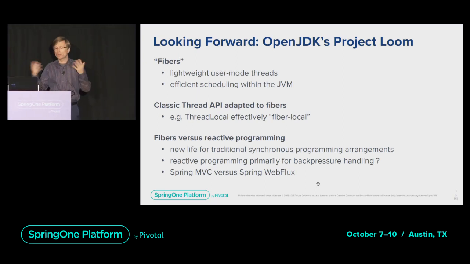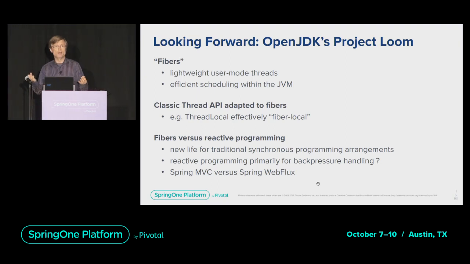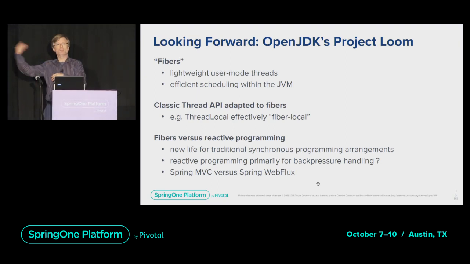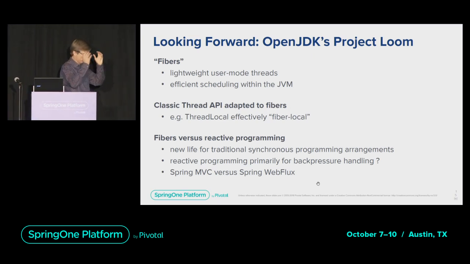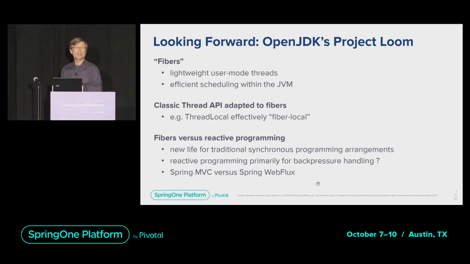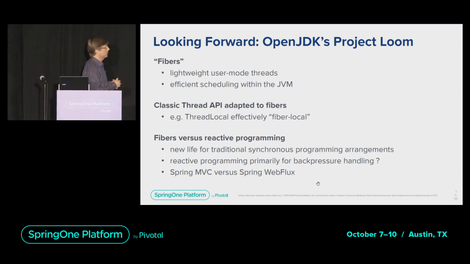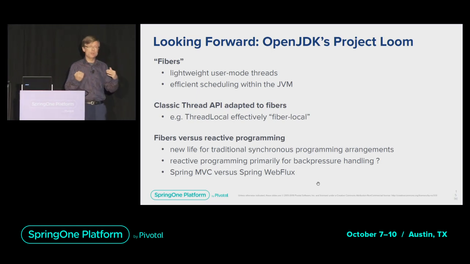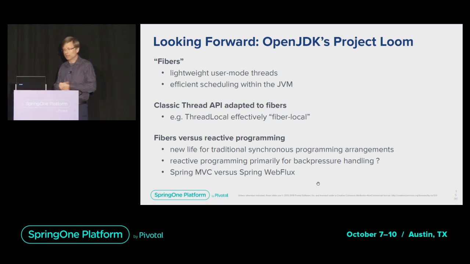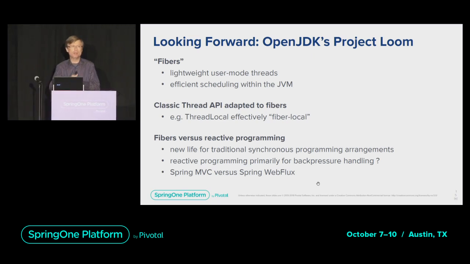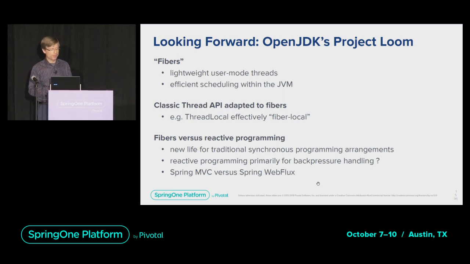Like a servlet container, like Tomcat, where every request that comes in and waits for some data to arrive before it returns, before it generates a response, is going to block and wait for the data store, block and wait until the response can be written out. So traditional servlet API semantics, Spring MVC on Tomcat is a fine example for this, where the introduction of fibers will really bring a dramatic difference in scalability to such existing servlet API-based architectures.